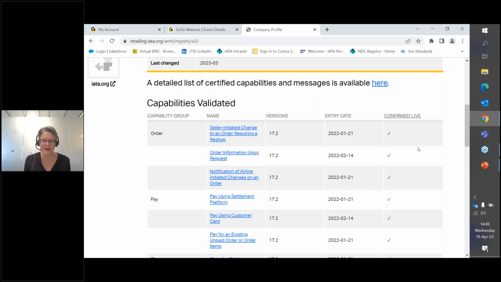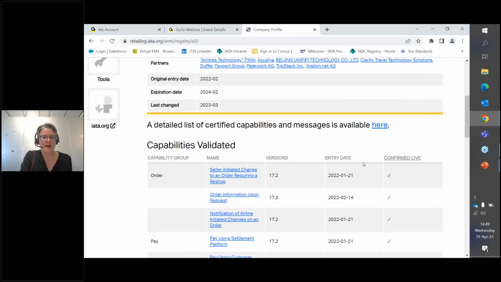The one caveat to that, and I'm sorry for everyone who's a system provider because you're going to be disappointed, is that this column doesn't apply for system providers, because system providers have many capabilities that they bring about and then they enact them for you based on your agreements with them. So it doesn't have the confirmation column for the system providers, but for sellers and for airlines, they confirm them for each other. And that's part of the partnerships thing I'll talk about in just a few minutes.